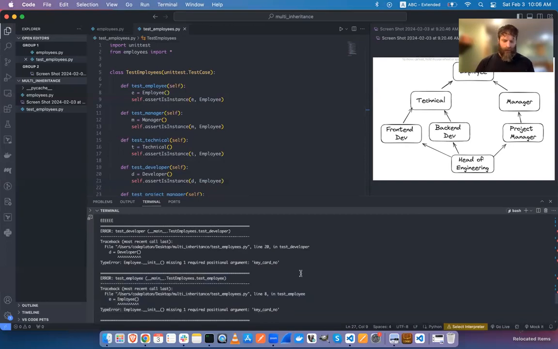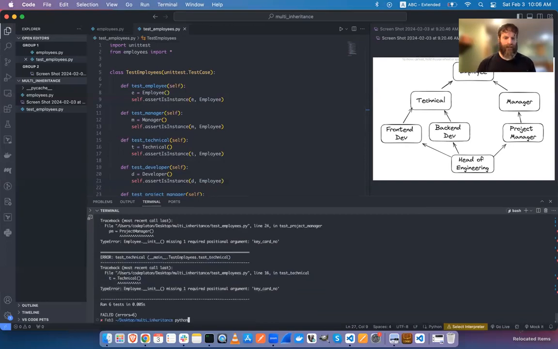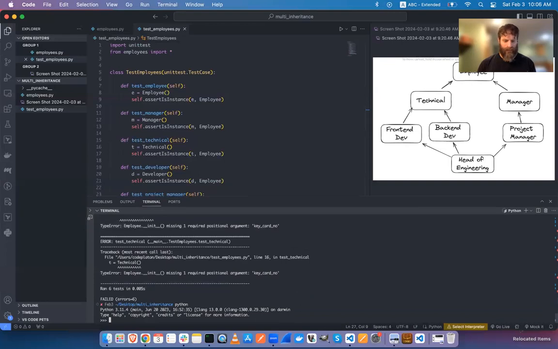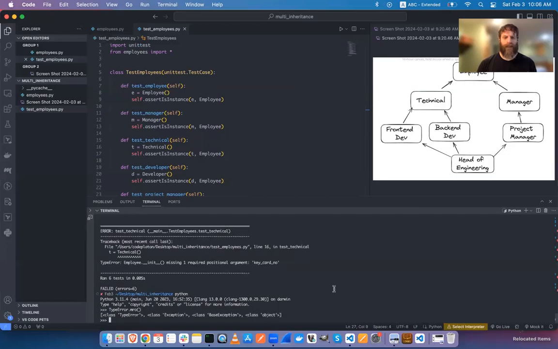Type error. So let's go to Python and see what the inheritance hierarchy for type error is. So we can go type error dot mro. We can see that type error inherits from what?